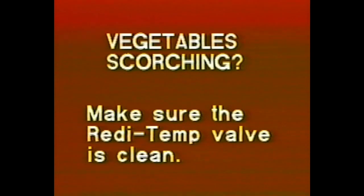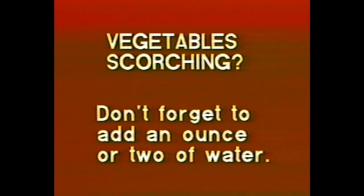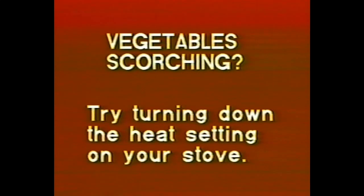If your problem is with vegetables, if they're scorching before the ready temp signals, well, make sure that your ready temp is clean first of all. If that's not the problem, make sure that your utensil is at least 2/3 full so that there's plenty of moisture in the utensil. And make sure that you've added that ounce or two of water because there's always some moisture lost between the farm and the grocer's shelf. It may also help in the case of larger vegetables to cut them into smaller pieces. And if all else fails, it may just be that your stove's medium needs to be turned down a little bit.